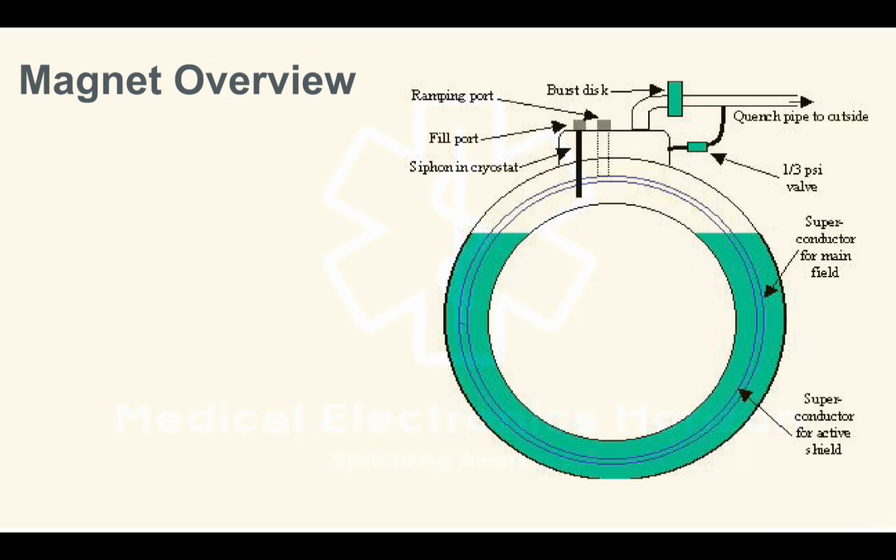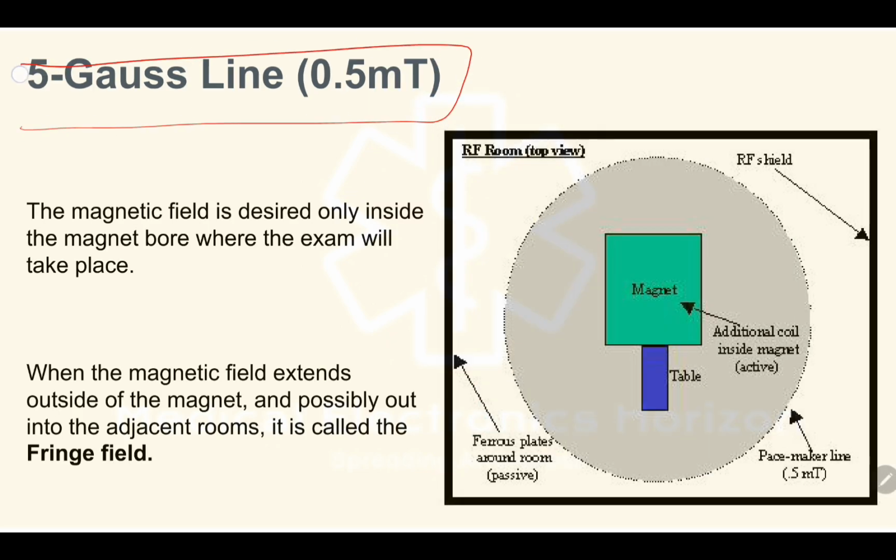Now again, the overview of the magnet. I explained in my earlier presentations about the MRI overview. So this is a magnet with helium. This is a winding inside, niobium titanium material, and helium at minus 269 degrees centigrade is inside. This is a turret, and the filling port and other things are there. If we go into more detail about this magnet, we will lose more time, so you can see my other presentation. I am moving on now, and you can see this 5 Gauss line. This is a magnet, this is the 5 Gauss line.